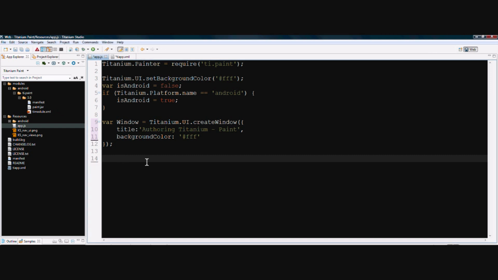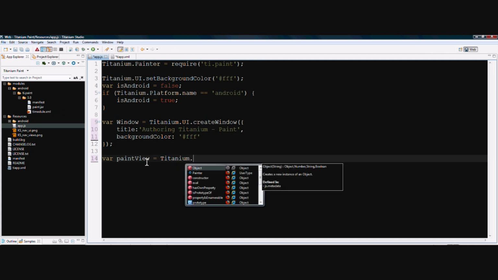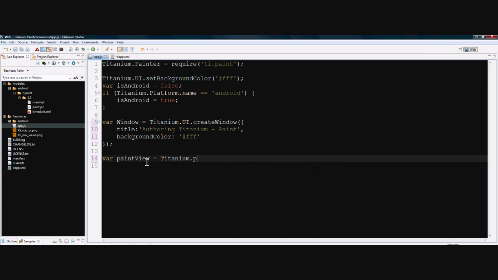Now let's go ahead and create our paint view. So I'm going to type var paintView equals titanium.painter, which is the module name that we created earlier, and I'm going to type .createPaintView, and paint view has a number of properties.